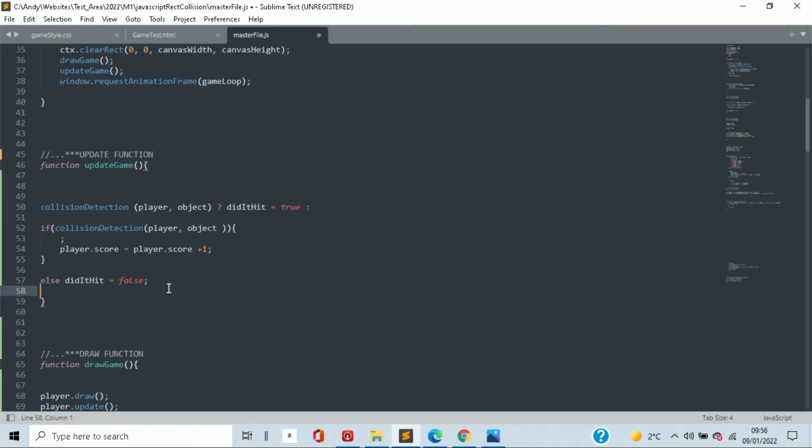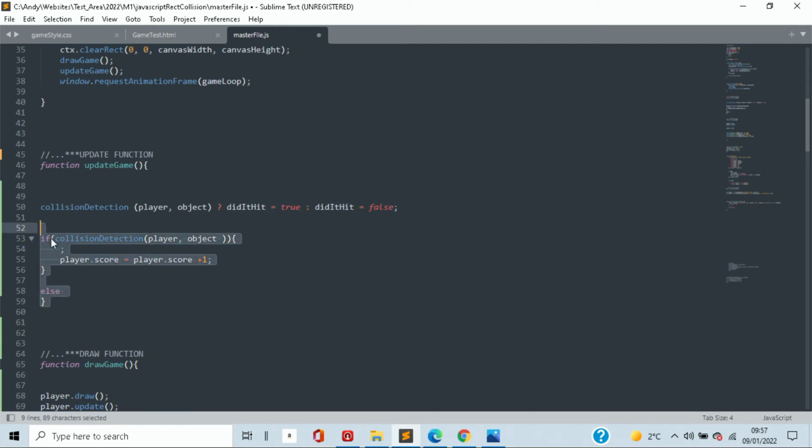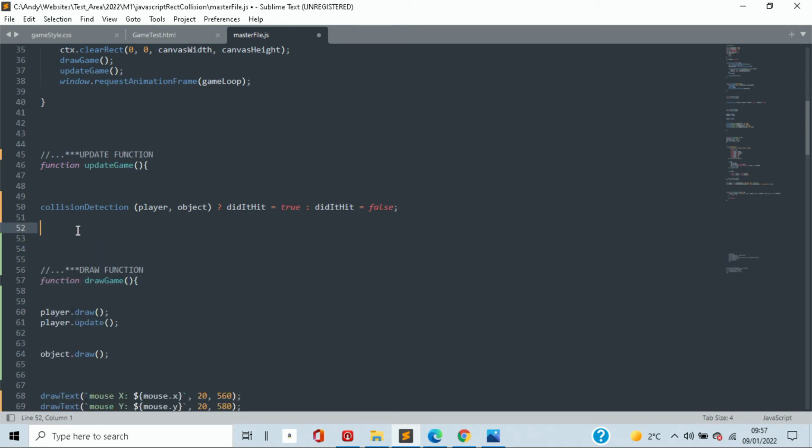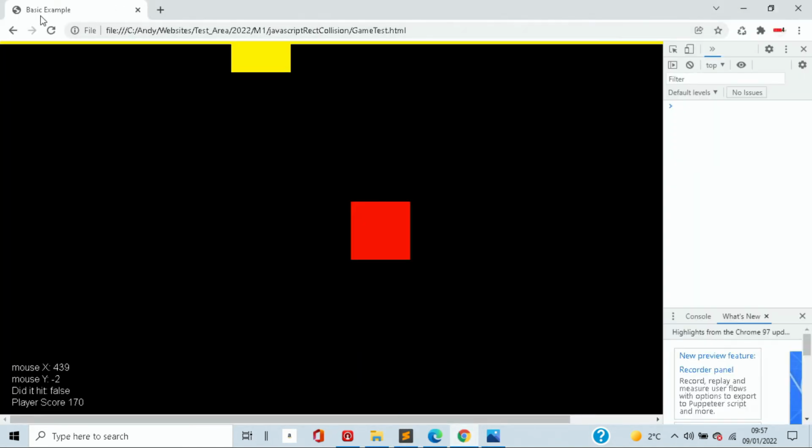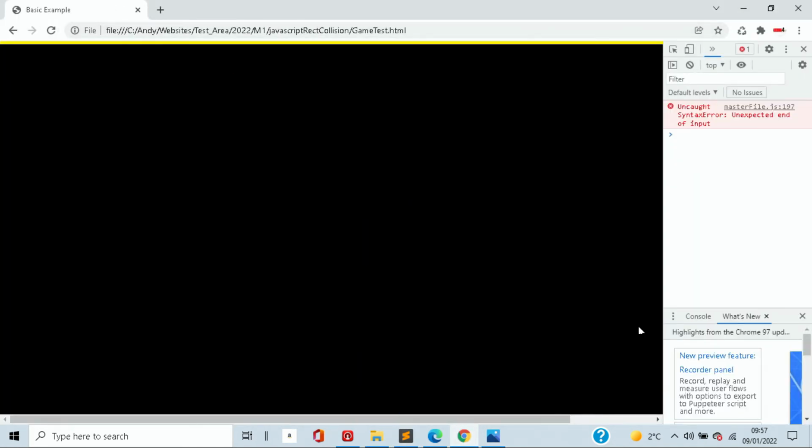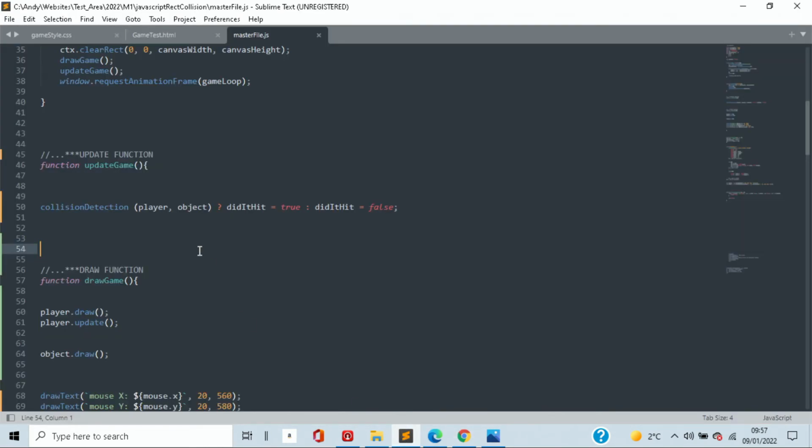Else false. Right. Okay, so refresh. We're looking at that bit where it said did it hit, down the bottom there. Unexpected input, syntax, 197. Did it hit? Okay. So collision detection, did it hit?